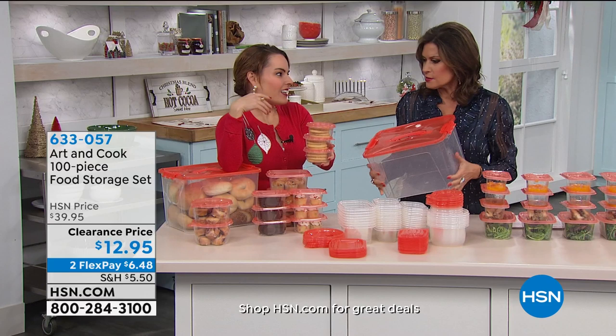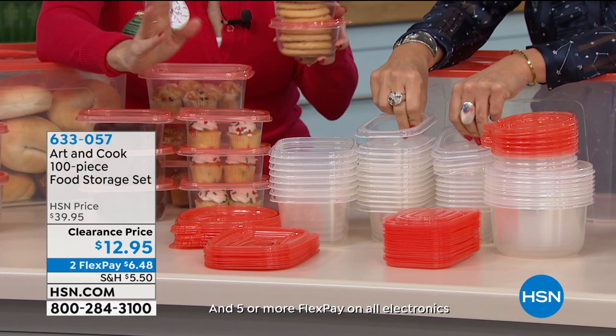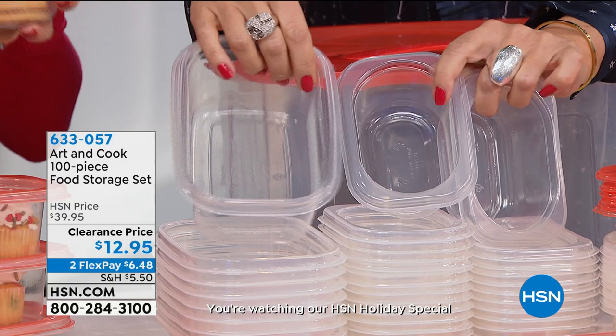But show us all the sizes we're getting. So they're between 1 cup and 3 cup. So we found at Art and Cook that those are the most widely used sizes. And if you're like me, I would always go to a bigger container and put my food in it, and then I realize it was too big. And I go, oh, I could have used a smaller one. 1 to 3 cups are the sizes that you need for most leftovers and most things. So that's what we gave you.